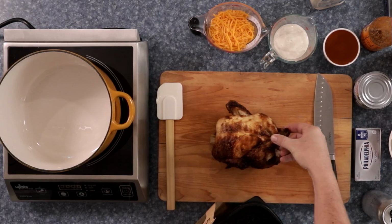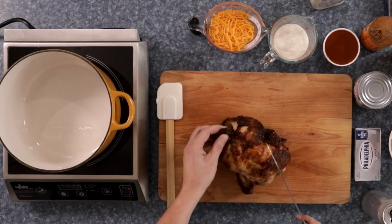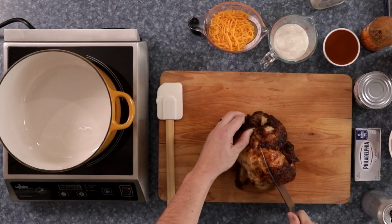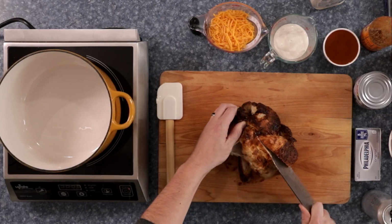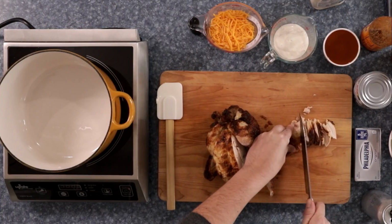So you can use any part of the rotisserie chicken. I like to use the breast because it's the easiest to get to. It takes the least amount of time. Just cut it up into little cubes or however big little slices you want. You want to get about 8 ounces for this recipe.